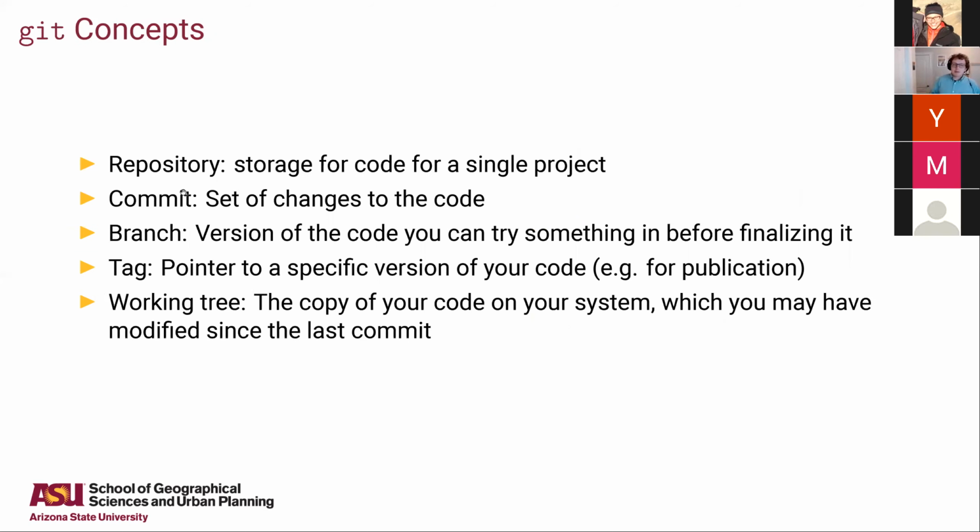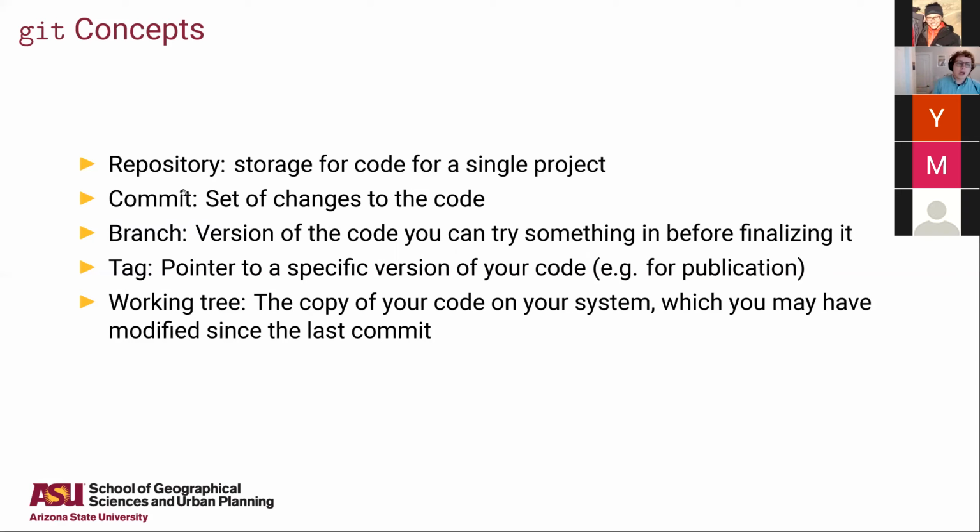So a few quick concepts before we get into a live, hands-on interactive demo of some of the concepts in Git. A repository in Git is your storage for your code for a single project. So if you had one project that could have a handful of code files and things like that, you would have one repository for that, and that would contain all the history of how those files have changed over the course of your project. A commit is one set of changes to the code. So if you make some changes to the code, then when you feel like you're in a good place with those changes, you can commit those changes. And that creates kind of like a checkpoint of exactly what the code looked like at that time. And your repository can contain thousands and thousands of commits of different versions of your code as you continue to work on it.